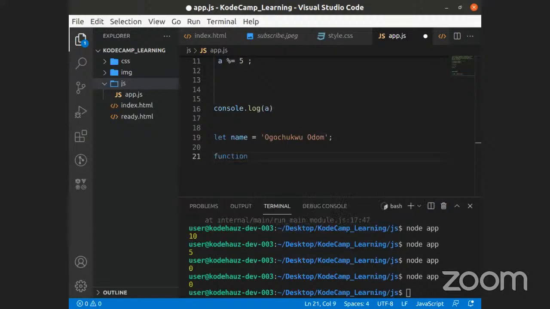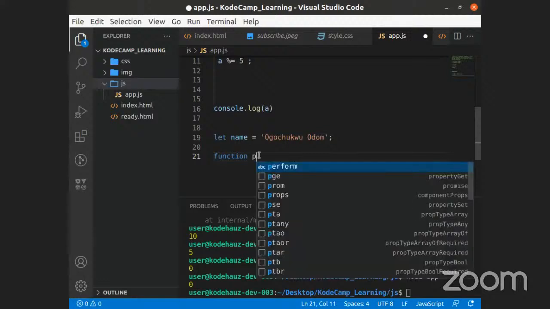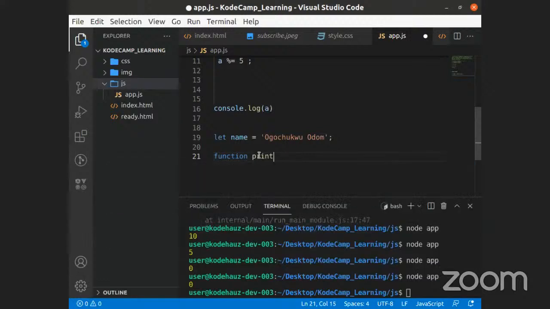We talked about scope. A function is a block of code designed to perform a particular task. So I have my name here, and I will bring it inside here now. I want to print name.